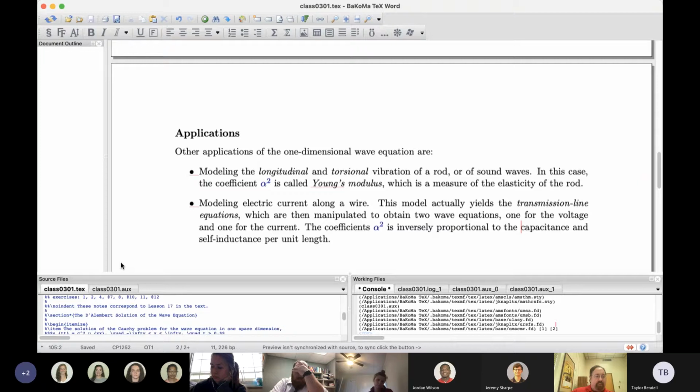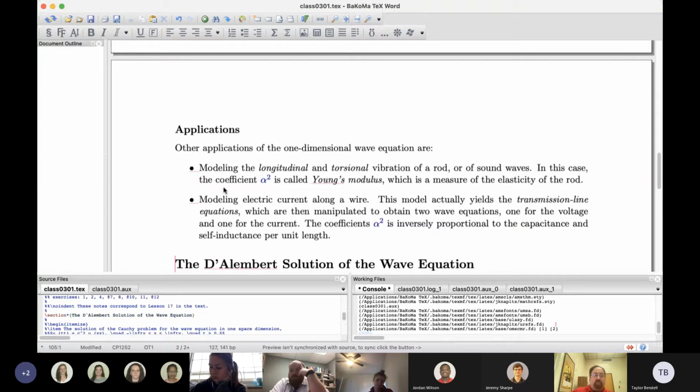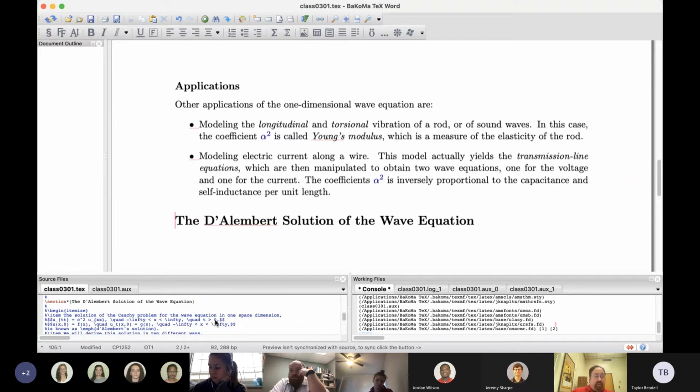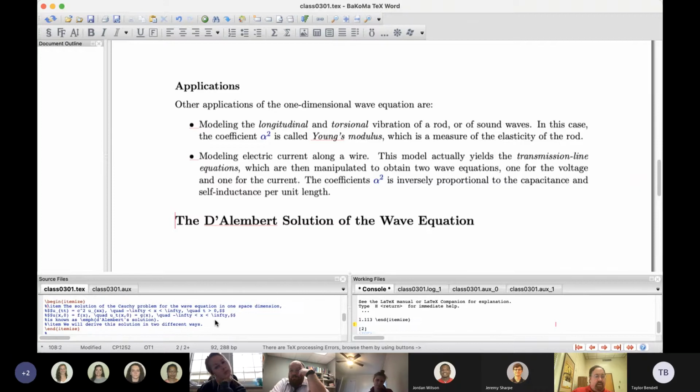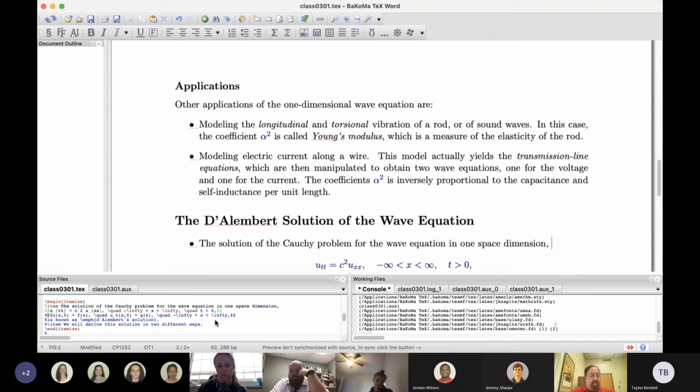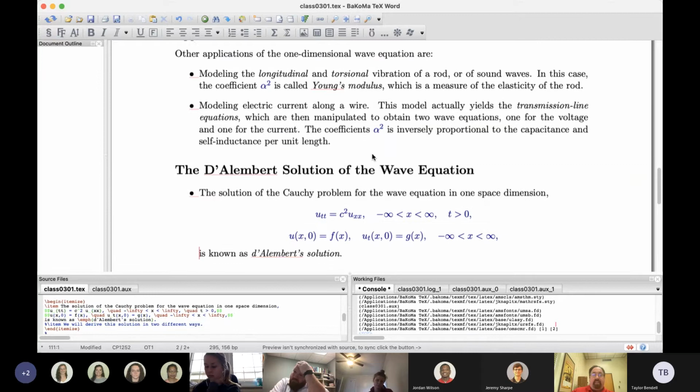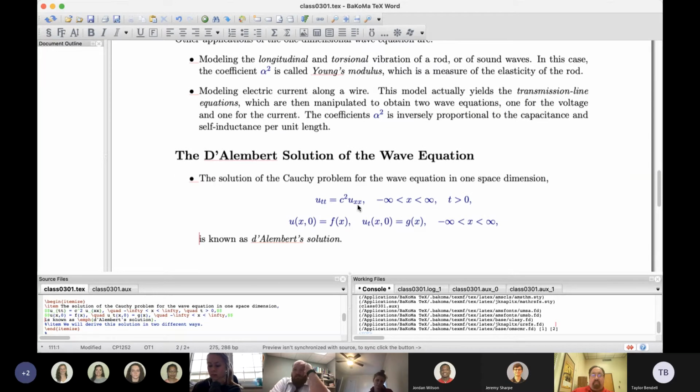So how can we go about solving a wave equation? Like with a heat equation, we can examine the Cauchy problem, where we're solving the wave equation on the entire real line. So here we have our PDE. Here I'm using coefficient c squared, which is what I use generally. On the whole real number line, there are no boundary conditions. And then here we have our two initial conditions. So u is equal to f, and then du/dt is equal to g. And I'm going to derive a formula for the solution in this case.